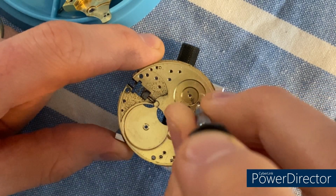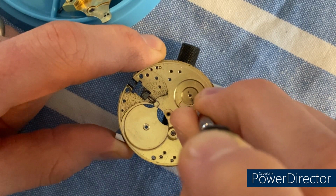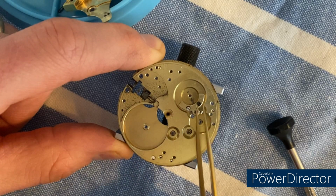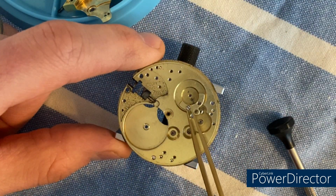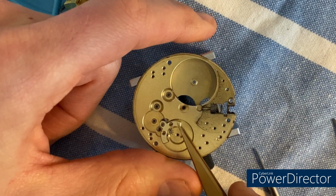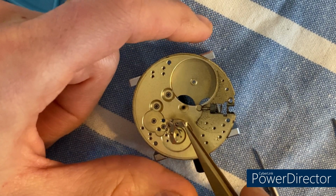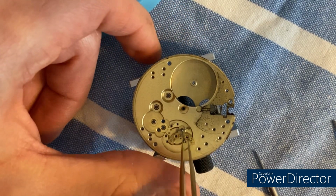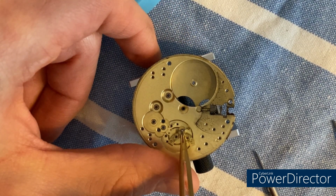And the bridge I'm removing here is the pallet fork bridge, and when inspecting that underneath the microscope later on, I found out that the jewel was broken. So this was most likely the cause of the bad rate and amplitude in the vertical positions.